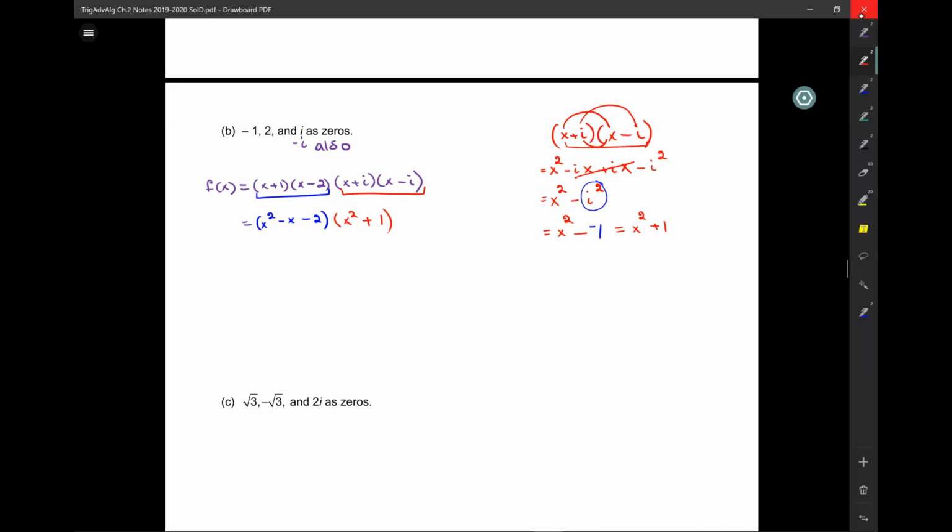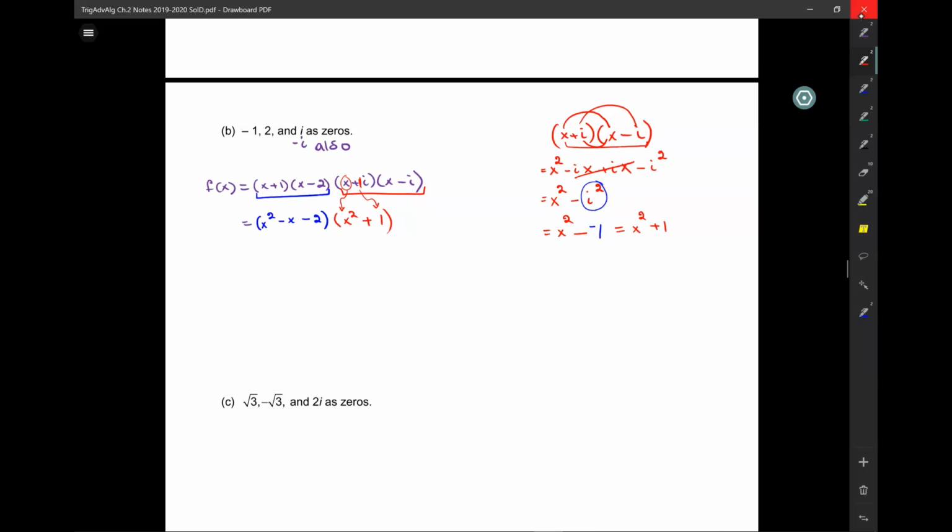Can you do it quickly, like a shortcut? You can. Here's how you do it. When it's i's, imaginary numbers, you square the first term. You square the coefficient of the i, which is a 1. And you always put a plus in the middle. It's different from when it's a real number. Only for imaginary, it has to be a plus. Square the x. Square the coefficient of the i, which is a 1. In the middle, put a plus.